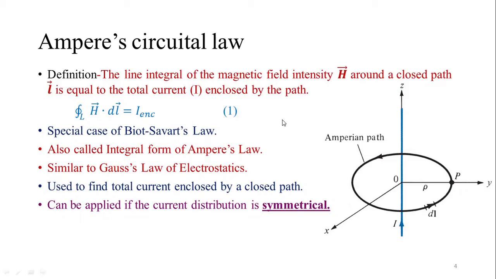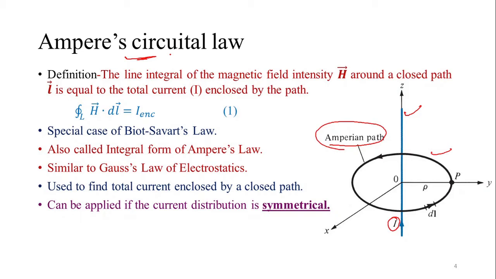Here consider a current carrying element which is placed along the z-axis. The blue line is the current carrying conductor which carries current I. In order to calculate the current in the conductor, let's draw an imaginary path called the Amperian path around the conductor. And if you know the field density in this path, then using that you can calculate the current in this current carrying conductor. That is the usage of Ampere's law.